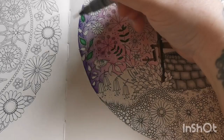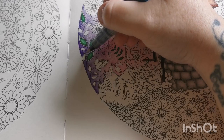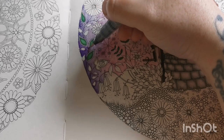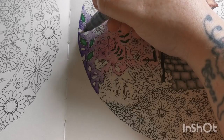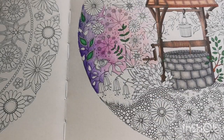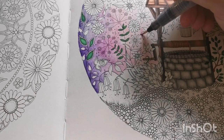And I do have a Link Shine green glitter gel pen pulled out to go around these leaves here that have the border. So I think that will be really nice and add a bit of sparkle to the page as well, which I'm really quite looking forward to actually. I think that'll make it that bit more magical.